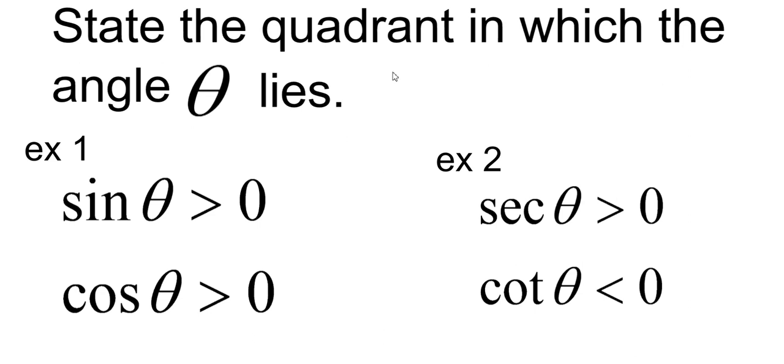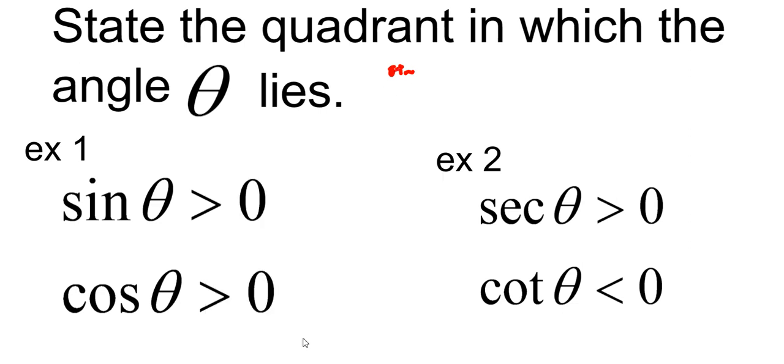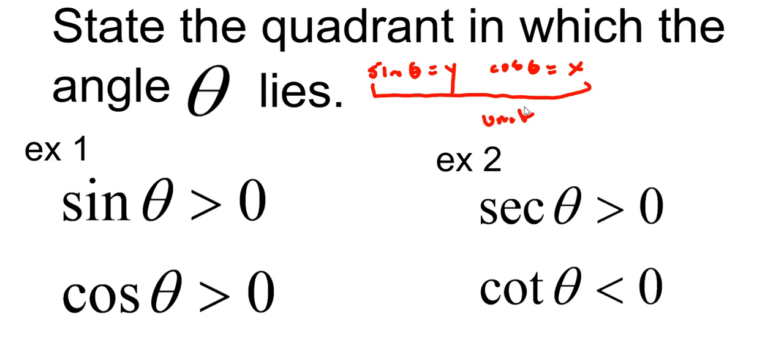The first thing is that all trig ratios are made up of sine and cosine. And I'm going to change this up so you can see it a little bit better. It's made up of sine and cosine. And so what we have here is sine of an angle, when you talk about the unit circle, is associated with the y value. The cosine of an angle is associated with the x value when you're talking about a unit circle.